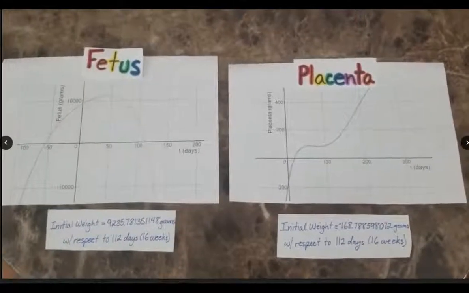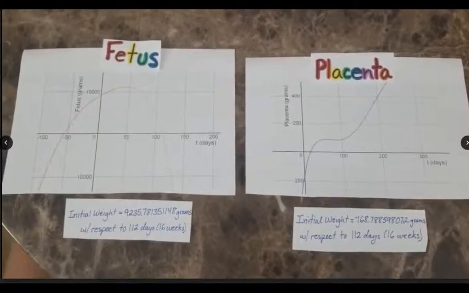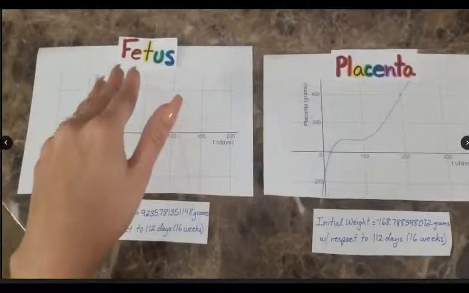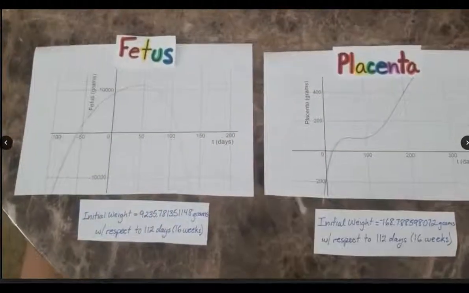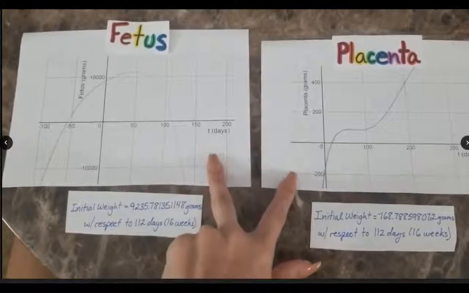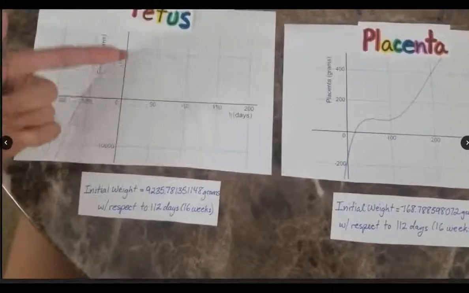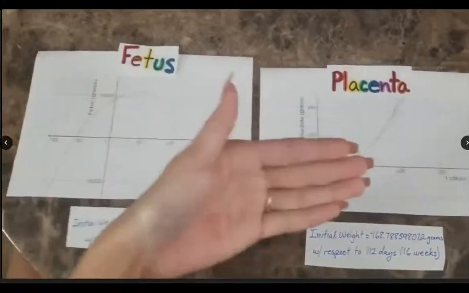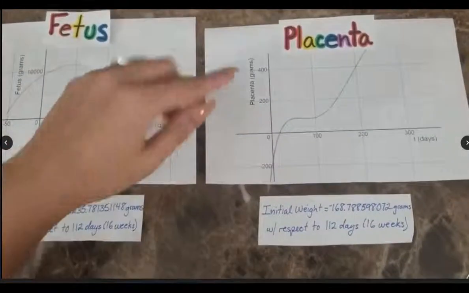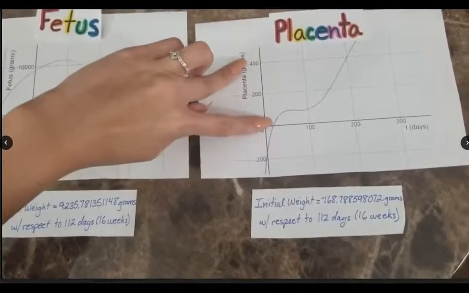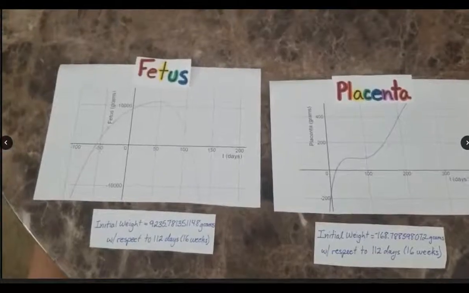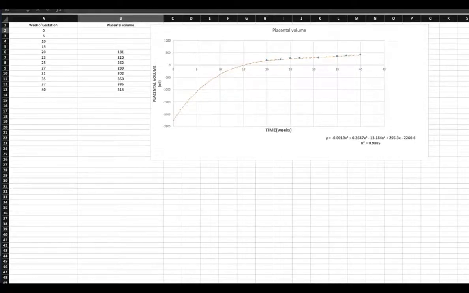And you might be thinking, why is the placenta a negative weight? That is impossible. Well, the reason being is that in a biological sense, the fetus develops before the placenta. And since we're measuring in the same time period, at 16 weeks, the fetus is already developed into a certain amount of weight, whereas the placenta hasn't even developed yet. But there will reach a certain point where the development of the placenta will start, just not in this time period.